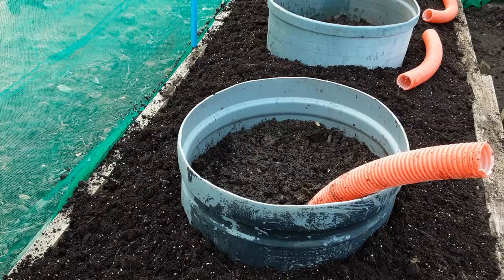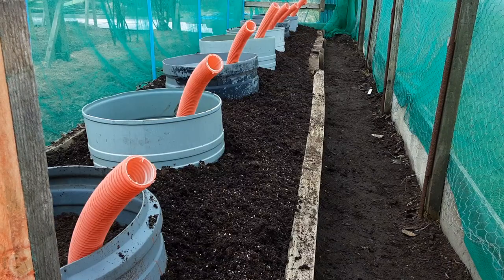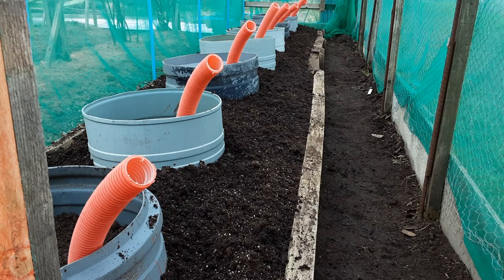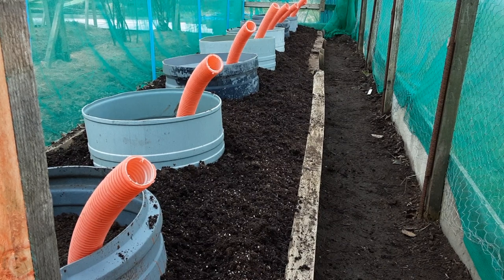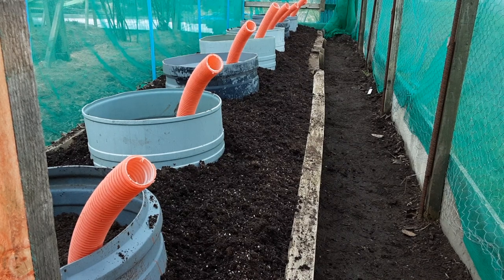Going towards the end of February and still lots to do - I'm trying not to panic! That's them all nicely done now. The idea of the plastic barrel rings is so they support the leaves so they don't drape all over the ground, and funnily enough it also stops the cabbages toppling over. Let's hope for the best - this is the first time I've done a full row and had quite a few cabbages growing in the grow room.